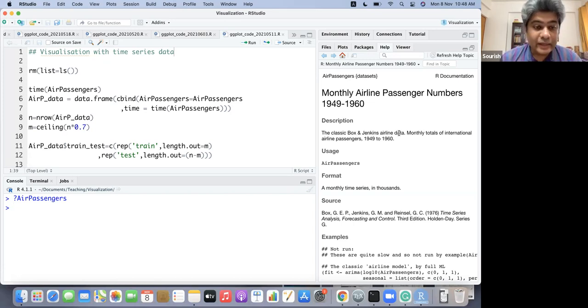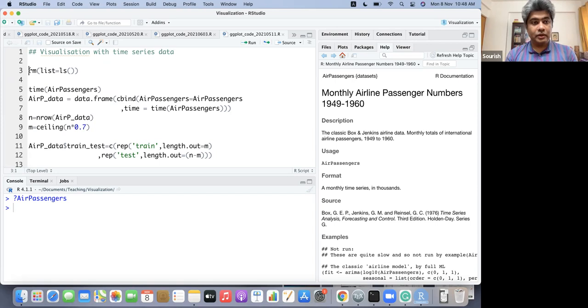The main reason I am using this data set is sheer familiarity, and since it's a small data set, it will be much easier when you are learning something. You are learning it on a small data set. I've seen that learning is comparatively easier, and then once you get familiar with how to handle time series data sets, you go on and try more difficult, long, and complicated time series data sets.